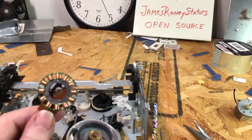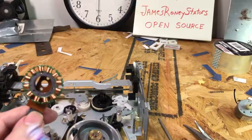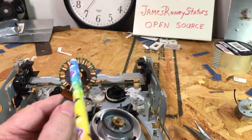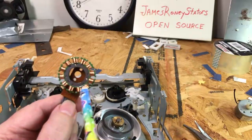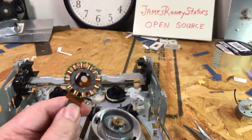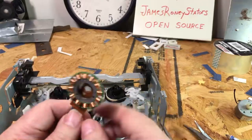Okay, here's the same basic configuration. Let's check something out here. Where's my pencil again? Here we go. Okay, we have 1, 2, 3, 4, 5, 6, 7, 8, 10, 11, 12. Count again. 1, 2, 3, 4, 5, 6, 7, 8, 10, 11, 12. One dozen. 6 and 6. 6 on, 6 off. Who knows what's going on here?